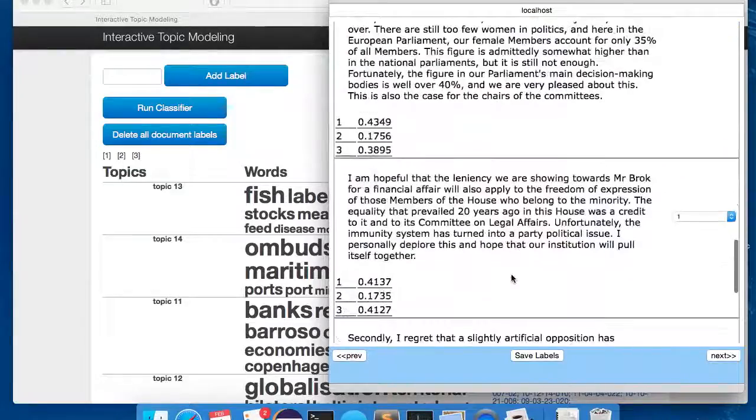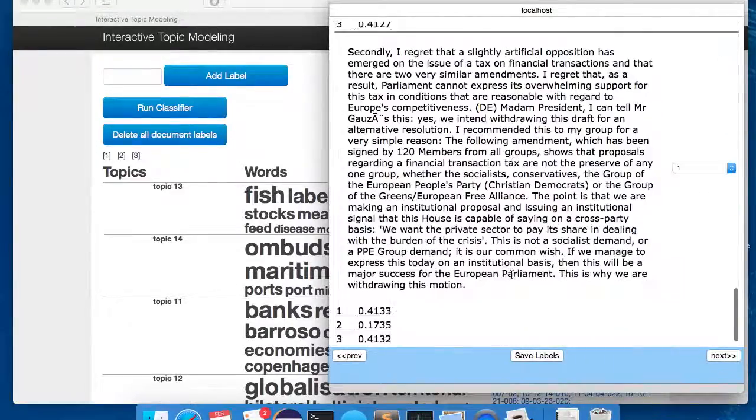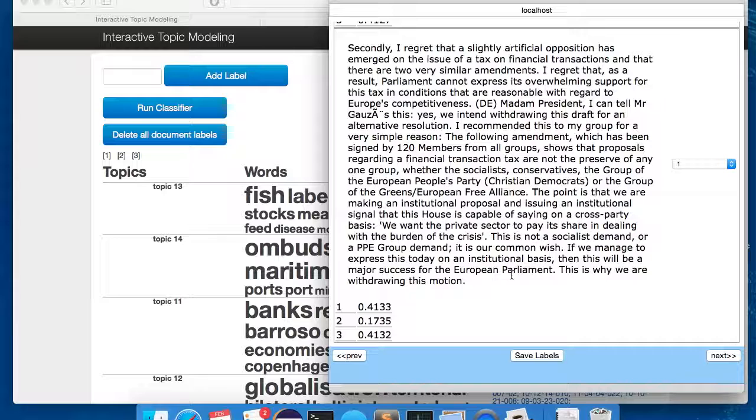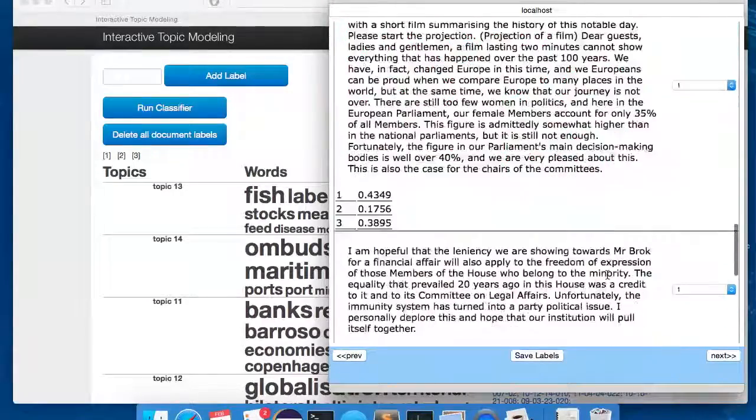So now that we have all the classification results, we can start changing the labels and maybe rerunning the classifier. So if we look at this document and think that it shouldn't be labeled as 1, we can just choose label 2 for this and save the labels.